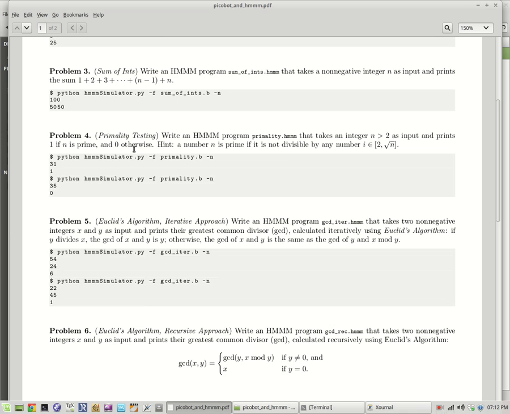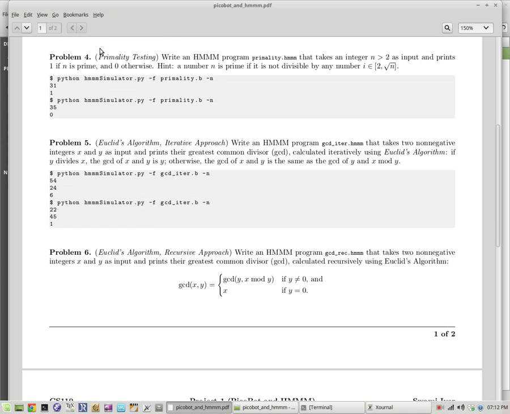So now let's move on to the next problem, which is called primality testing. Here you want to write an HMMM program called primality.hmmm that takes an integer n greater than 2 as input and prints 1 if n is prime and 0 if n is not prime.